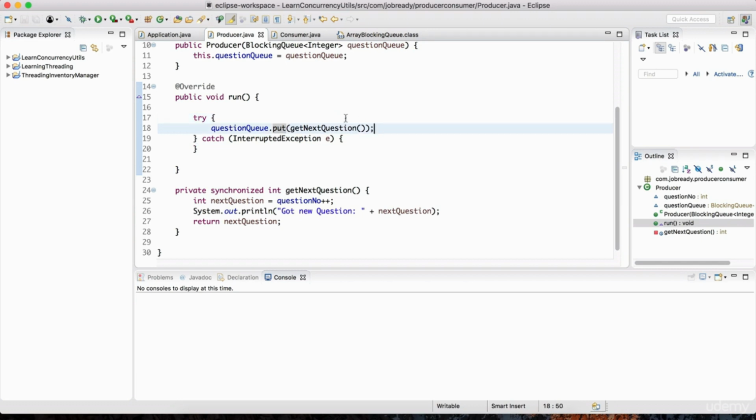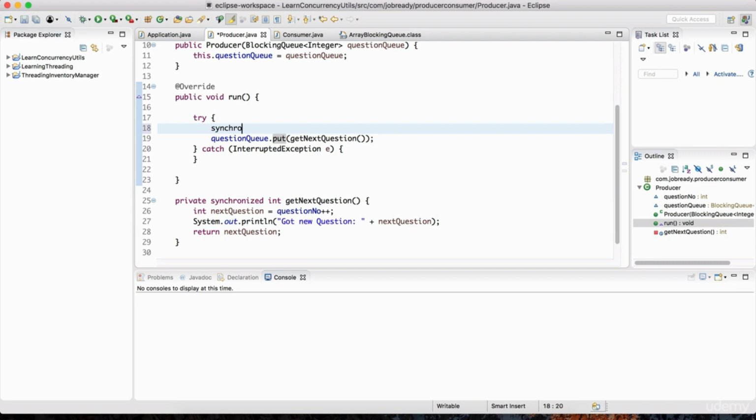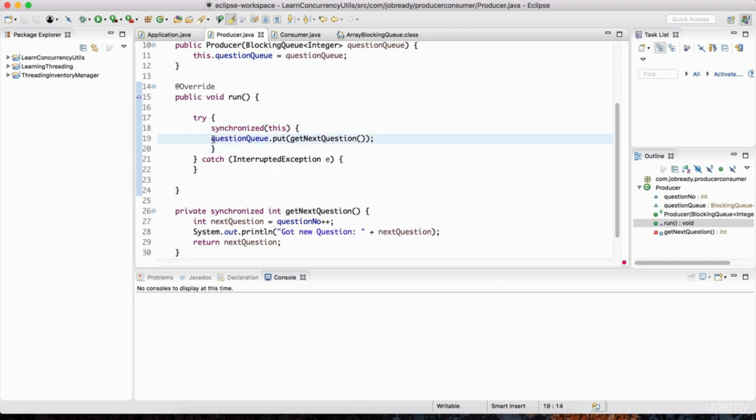So the solution here, which is not the best solution, I'll show you what the best solution is in just a second, but to correct this problem, I'd have to surround it with a synchronized block like that. Okay, I'd have to use a synchronized block during this insertion into the question queue.